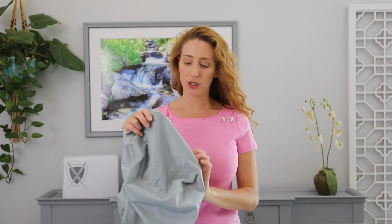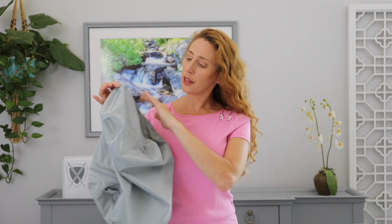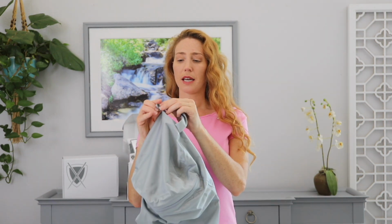Typical wet bags are just two pieces of rectangle sewn together, so they don't have any thickness to them. But this one has this round area at the bottom, which makes it dimensional, and that means that you can fit more in this. Its little snappy handle comes undone or goes there. You can just hang it on a doorknob in your bathroom. Depending on the size of protective briefs you're using, this thing can take about 7 inserts and briefs. That's kind of a lot.